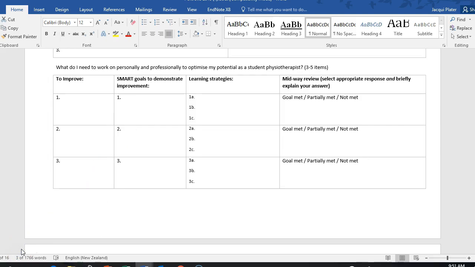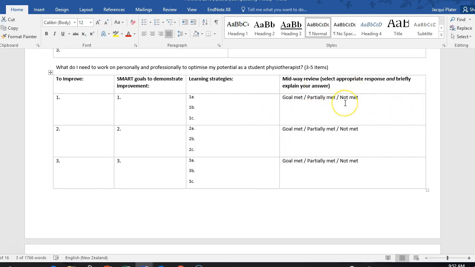Likewise, just saying that you're going to read or observe isn't necessarily going to help you to focus. What exactly are you going to read? What will you do with the information once you've read it? And when you're observing, what specifically are you wanting to observe for? The more specific you can be with your learning strategies, the more likely it is that they will help you to improve and be a useful resource for you.